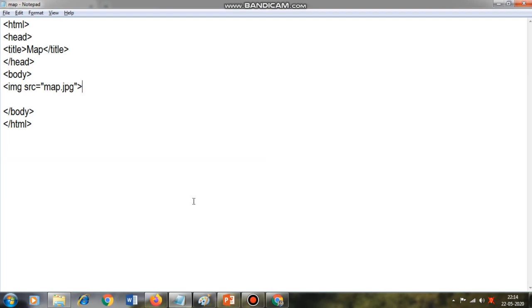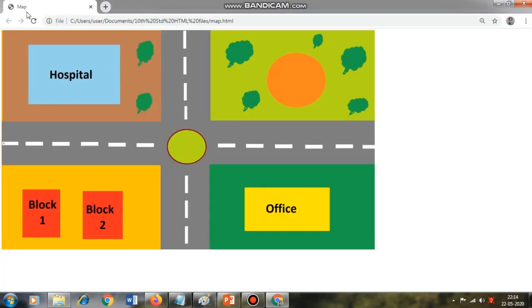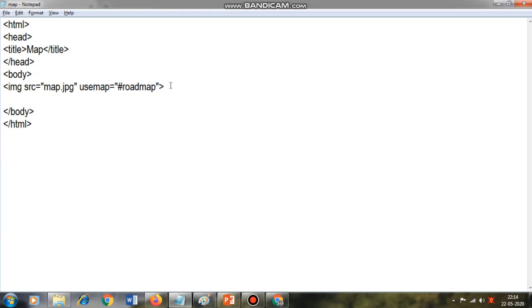Now next thing what we have to do is, I will type here the useMap attribute, not tag. useMap is equal to hashtag roadmap. Now there will be no effect of typing this thing. Control S, Alt Tab, refresh, because I have not created the tag named roadmap.